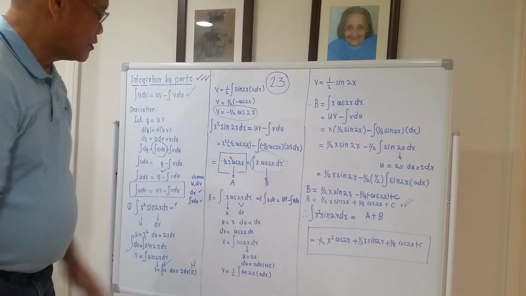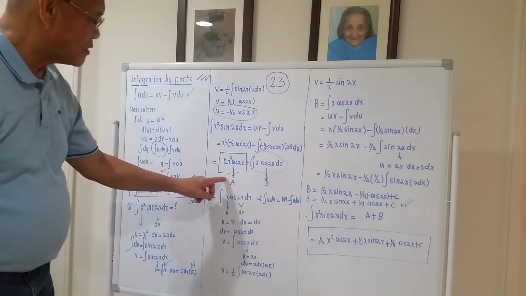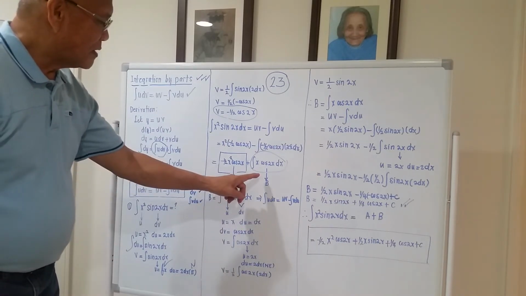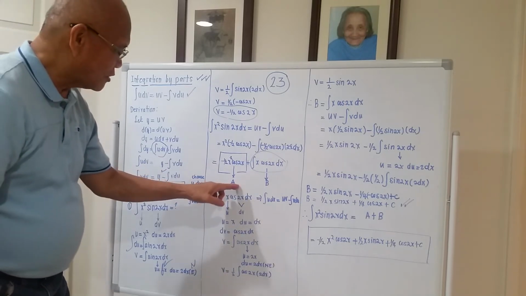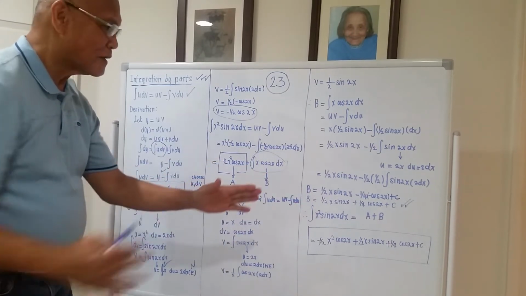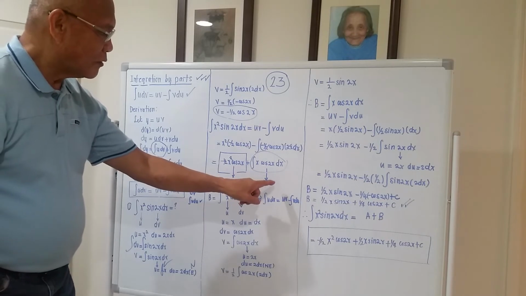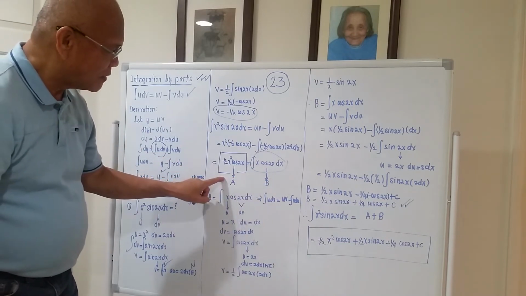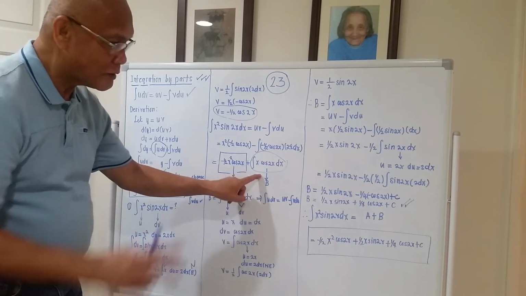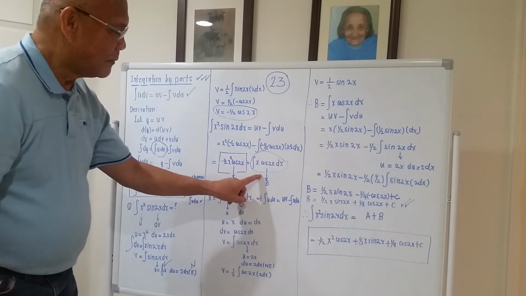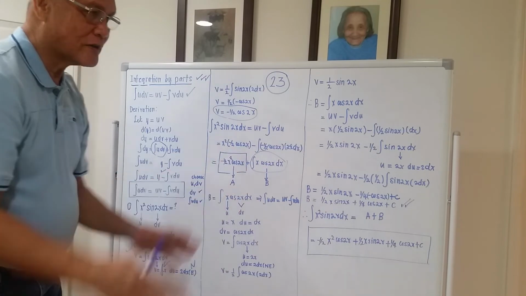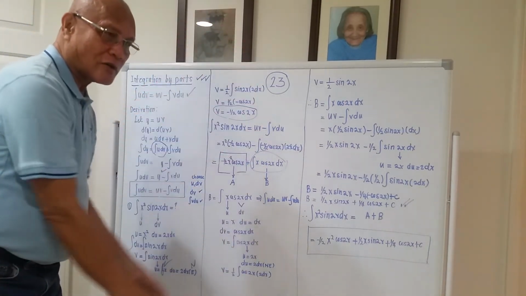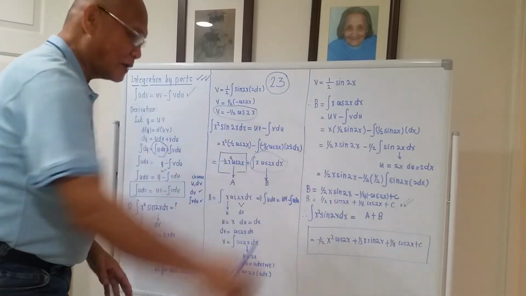For the solution to be systematic, I will put this one as a, and this integral to be b. So we don't always rewrite this one. Let's be systematic. We will compute for the value of b, because we are now given this as part of the answer. But this one, for the meantime, we have to integrate it. So we will integrate b separately for it to be systematic, and we maximize our board vertically, not horizontally.